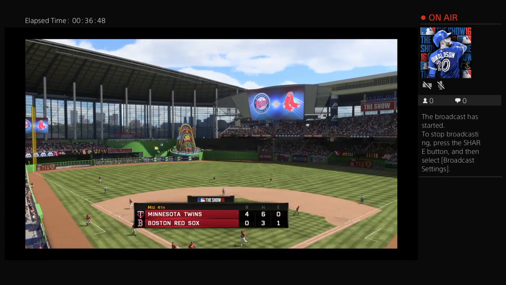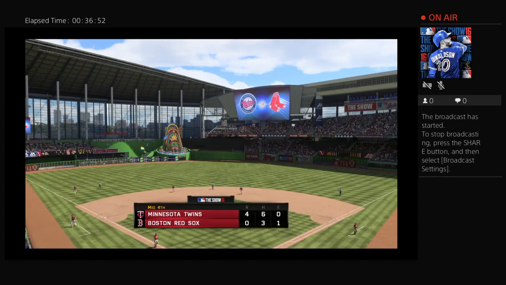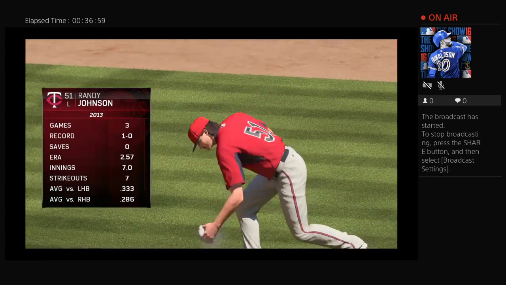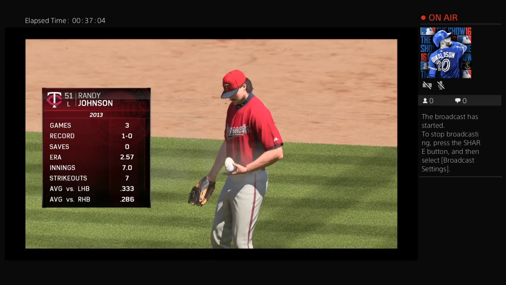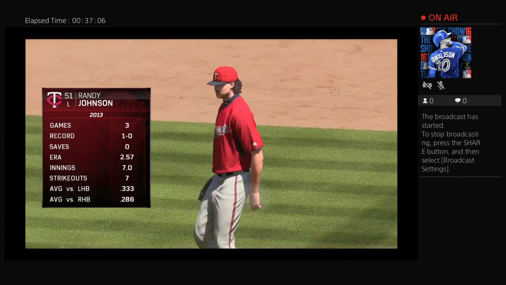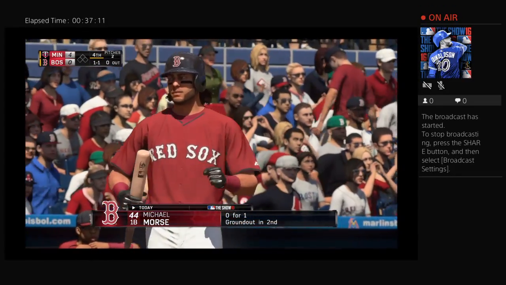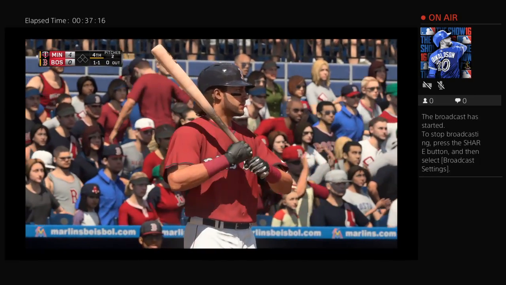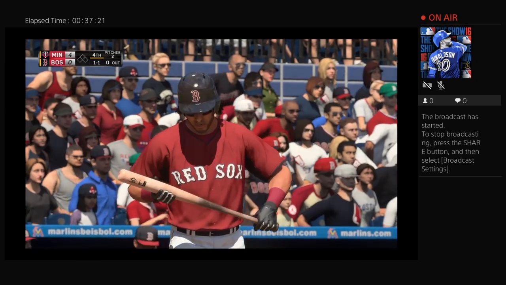On now to the bottom half of inning number 4. Twins are out in front, 4-0. Randy Johnson is on, and he'll take over on the mound. Number 51, Randy Johnson. Leading off the inning, Michael Morse, and they'll need him to get something going here. Well, they still aren't even on the board yet, so this leadoff guy needs to get on so they can manufacture a run.